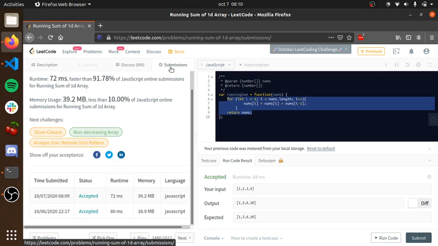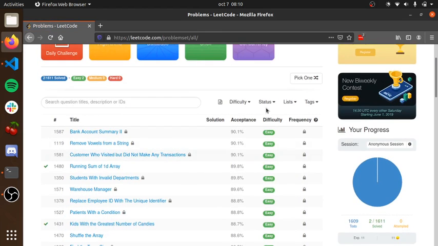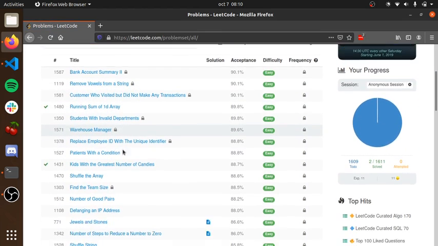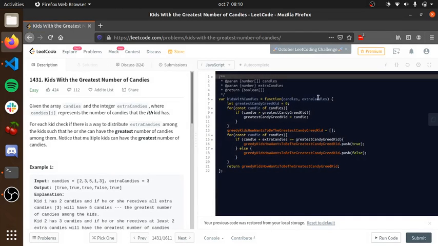I am picking the easy ones first, and then this one, the kid with the greatest number of candies. So first, this was an amazing variable, but now I see it's red, and I know red is no bueno. Yeah, probably also because I am not defining that variable const.